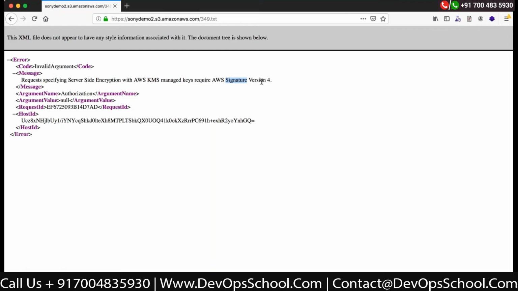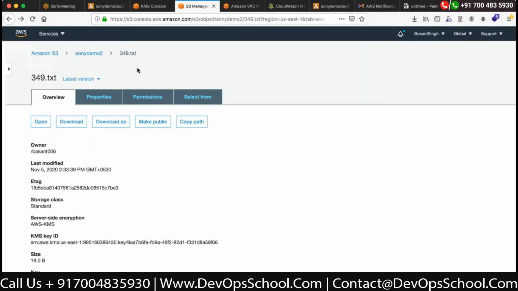Until and unless a person has the proper key, he won't be able to have access to the objects which are at rest. So that is what the KMS service has been used for.